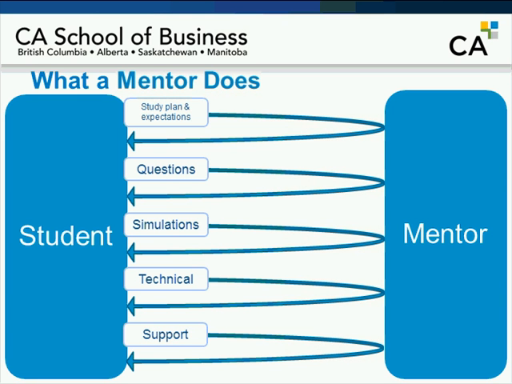And you should assess some of the student's simulations and provide feedback and suggestions on their approach and their technical skills as well. And then finally, you'll provide some emotional support and be a source of motivation to your student when the going gets tough, because preparing for the UFE can be tiring, and pep talks are required.